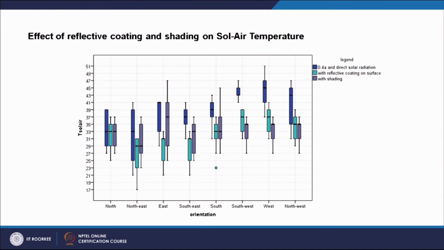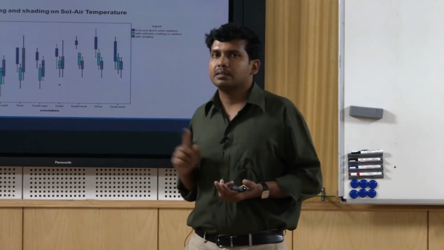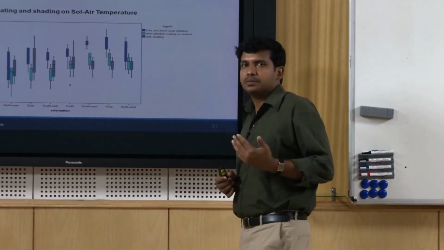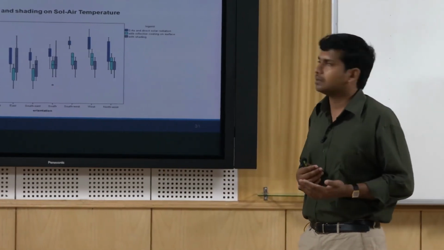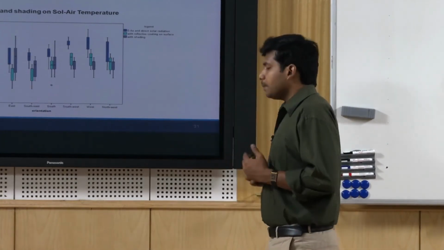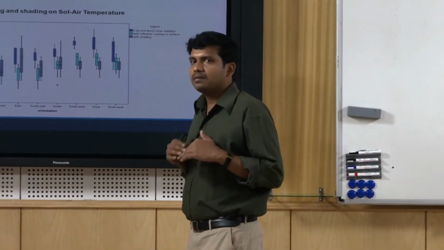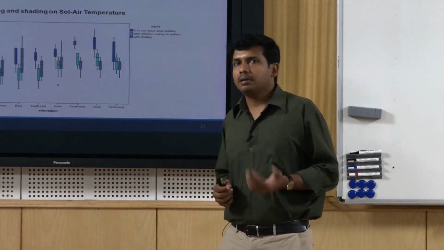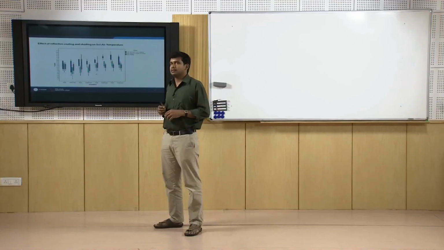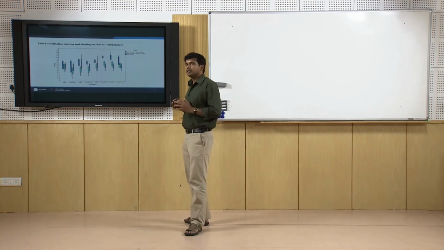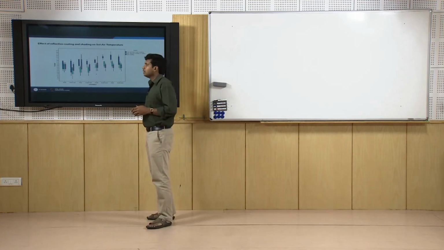Here we did a small calculation. As such, sol-air temperature is dependent on two main things. One, we earlier saw the absorptivity of a surface, represented by A, for a brighter surface versus a reflective surface versus a darker surface. Number two, it can be modified with the effect of shading. What happens in the case of shading? The moment you have a shading device or a balcony, the direct solar radiation is cut, but you have to keep in mind the diffuse solar radiation still exists, so it is not totally negated. But the direct component, which is quite significant, is totally negated if you have a full cover of shading.